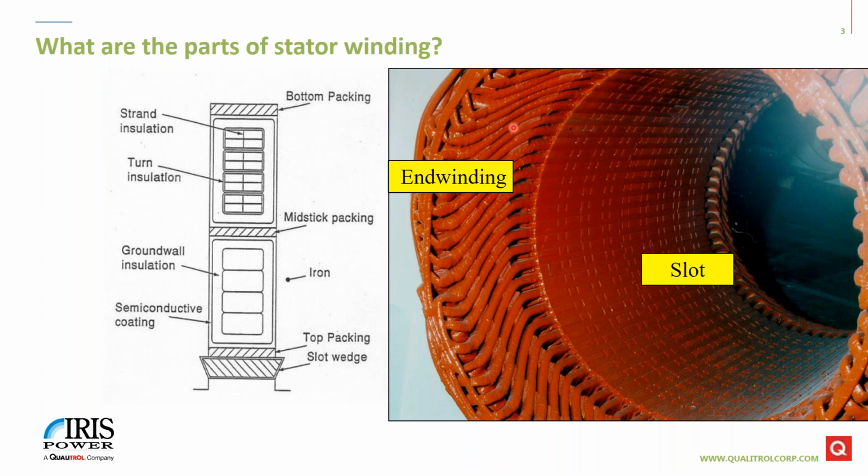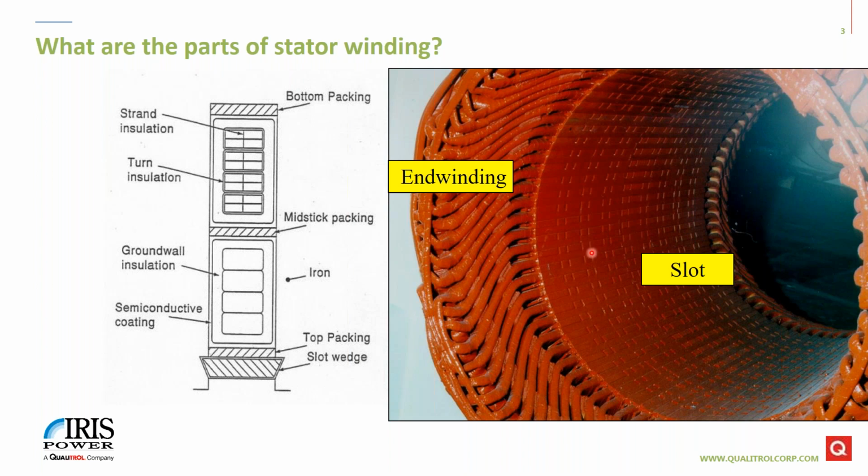And so here what you see is the stator winding, or a stator of a large motor or perhaps a small generator. I'm doing this mainly for terminology here. You'll hear me talking about the slot area of the winding. This is where the stator core is. And of course, that's the laminated steel core. In that core, we've inserted coils that go around and form a loop for obvious reasons to make the motor or the generator work.